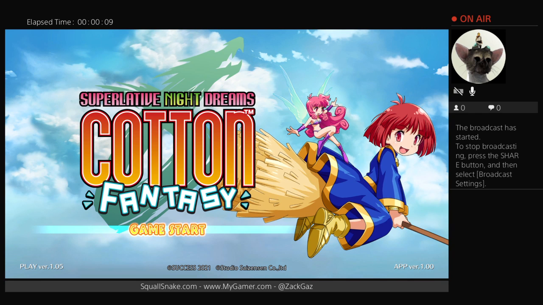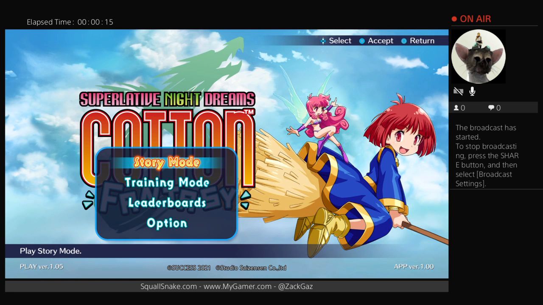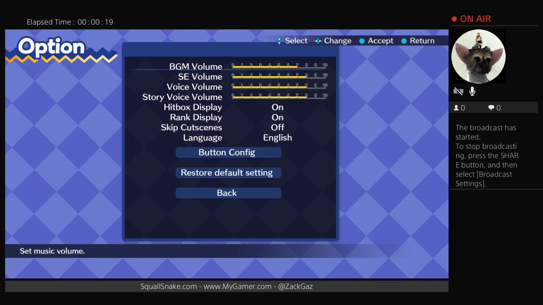Hey everyone, this is Squallsnake, editor-in-chief of MyGamer.com, and today I am playing Cotton Fantasy on PlayStation 4. Very, very first time I'm playing this. I haven't even set any options. Let's check this out real quick.